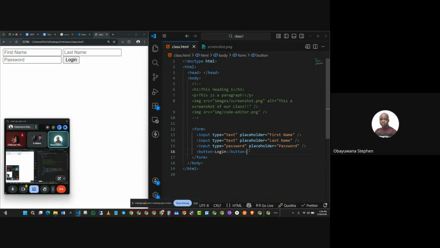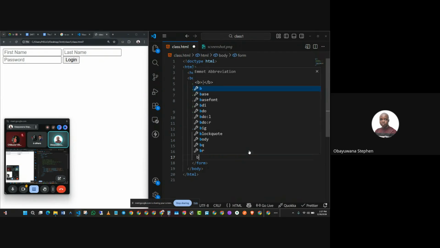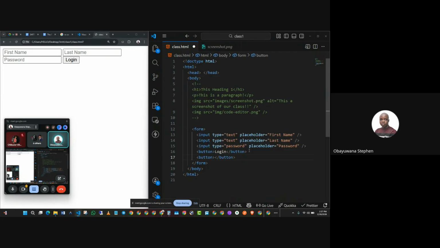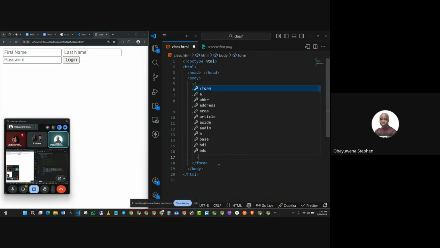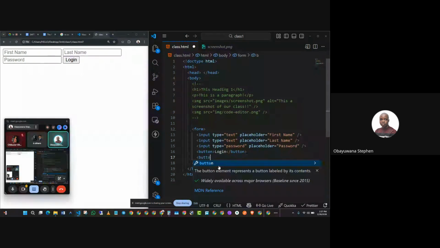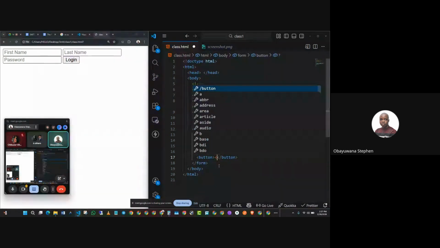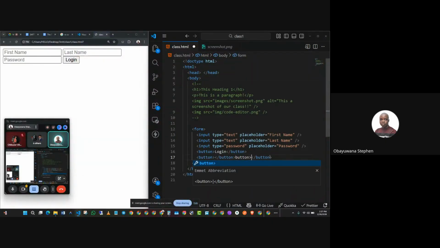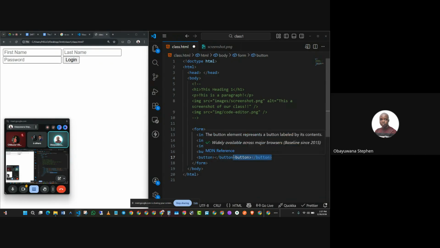That's why I said VS Code has a kind of auto completion. For instance, if you are writing the button, you can say button and it completes it. So instead, if you are using your Notepad to type, you have to type it one at a time. You close it, then you do the closing again. So that's just the difference. You understand? You have to do it. But on VS Code, it gives you that auto completion.